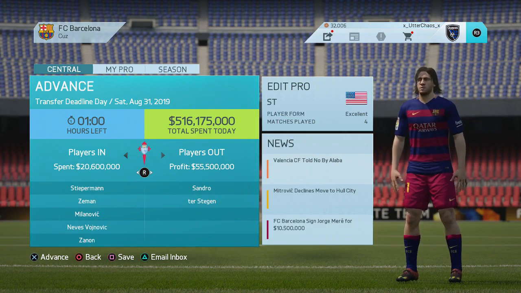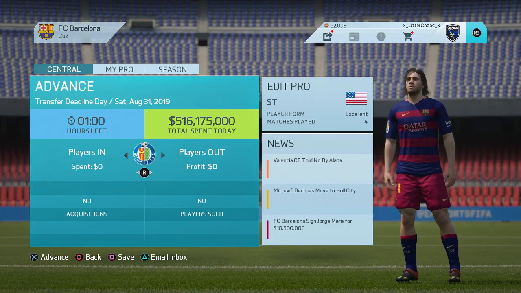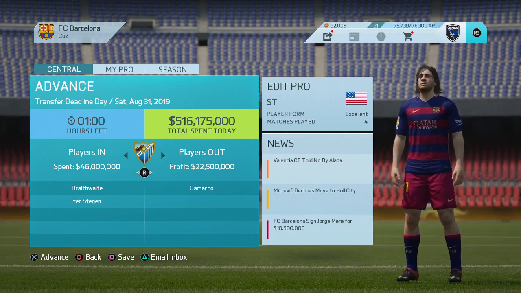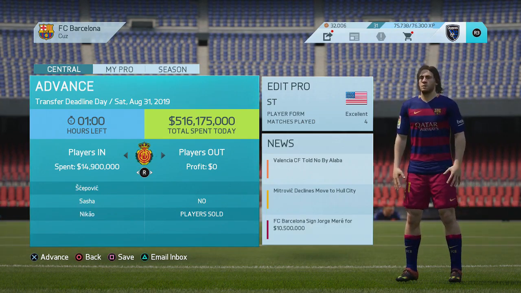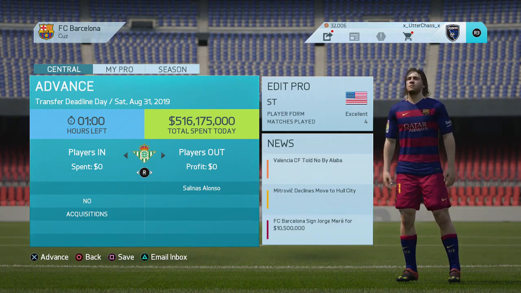Mario Götze goes to Athletic Bilbao. Eriksen's out at Atletico Madrid. Ter Stegen moves to Malaga. Sandro moves to Sociedad along with Gervinho. Danilo's out at Real Madrid. Jonathan moves to Sevilla, and Sevilla loses Riveri and Krychowiak. And that's just after we played them.